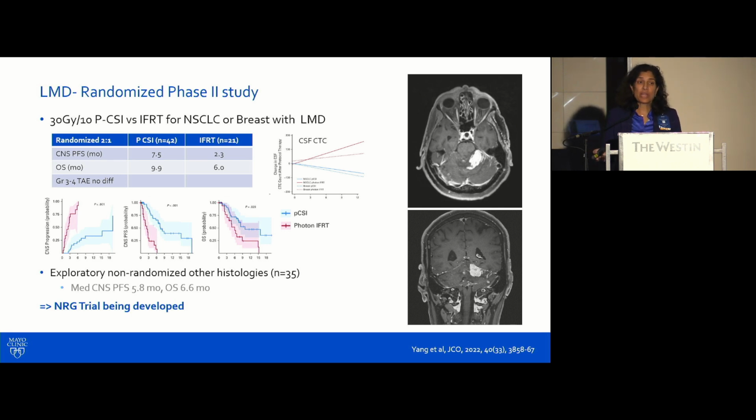I always question how would patients do with X-ray based craniospinal, and so in our institution we've been looking at our own practice. This has sparked a lot of activity for management of leptomeningeal disease and referrals to the radiation departments, and those with protons, we've been at a loss of how to really incorporate this. Remember, this is only for breast cancer and lung cancer. There is an NRG study being developed, and so that will have a larger cohort and more data.